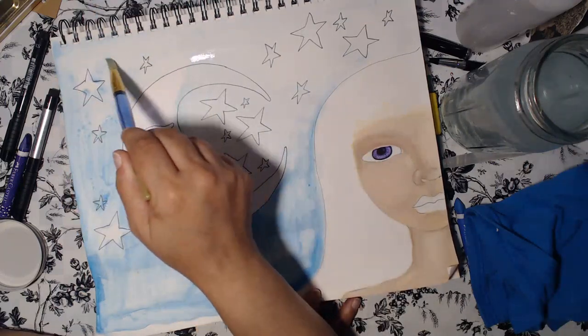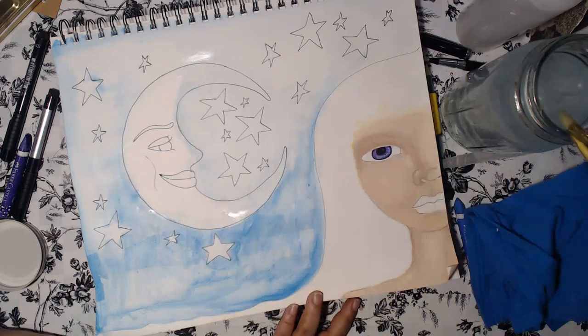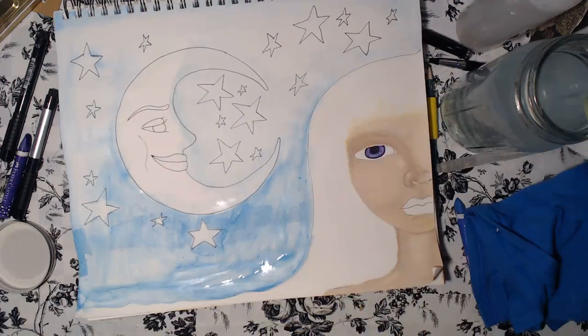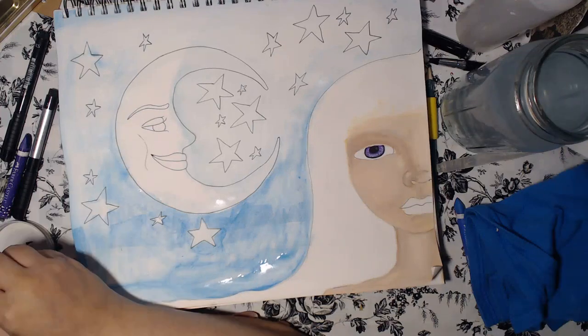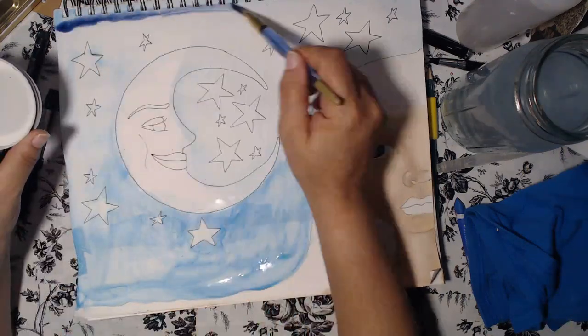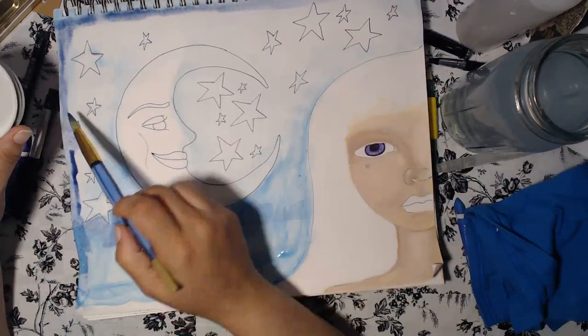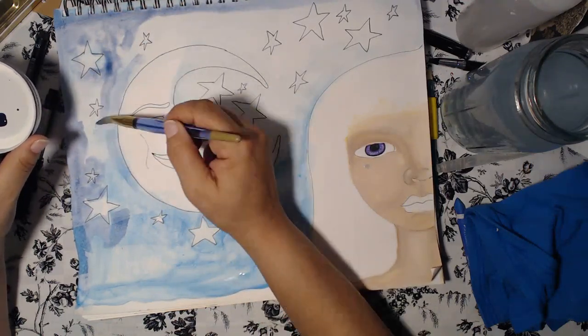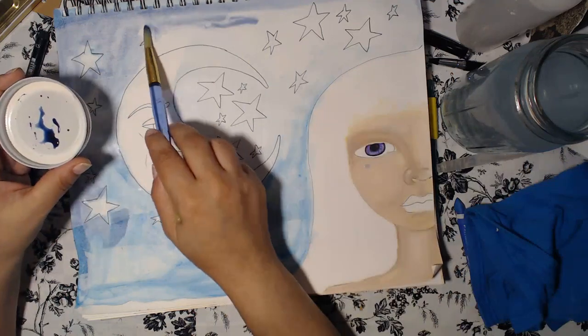But pretty much, I start by trying to avoid the stars. I start trying to avoid the stars, and I'm like, this is just becoming too tactically involved for me. And so I just end up bypassing, and I end up just painting over everything. And I'm just like, forget it. I'm just going to paint over everything. So here again, I'm doing another layer of watercolor, and now I'm going in with a little bit of a darker tone.